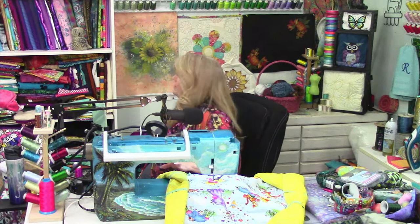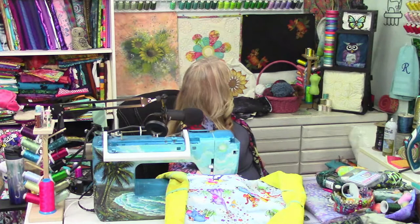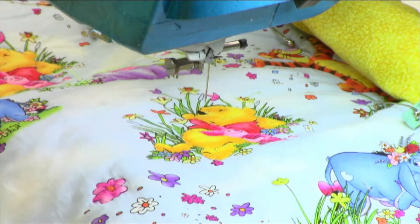Invisifil. 100 weight Invisifil. I have one, but it's not the right blue. Looks like I did all the piglets too. So you can see that Pooh Bear has yellow and Piglet's got pink.